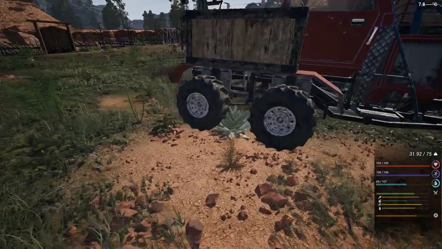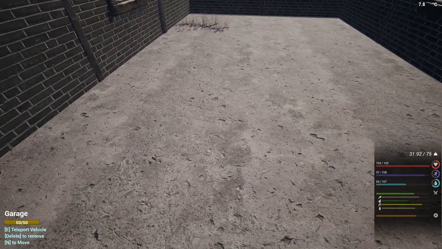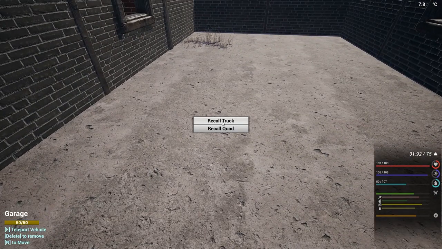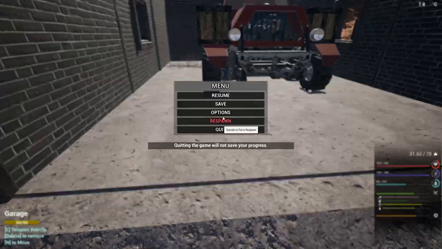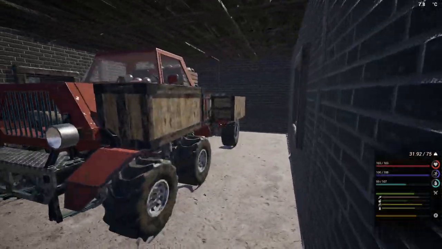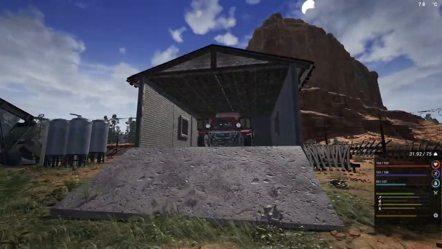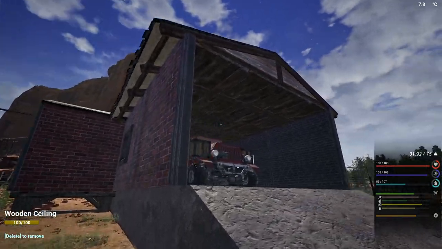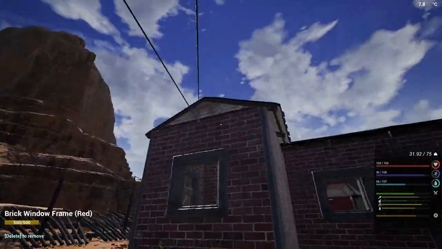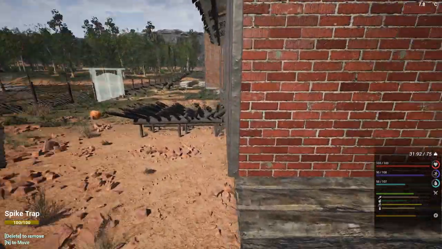My truck is still kind of heavily broken, so let's just try to recall my truck. Garage, teleport, recall truck, yes. Recall truck. Oh, right, finally, it does look okay. Oh, okay, this is kind of cool. Now, the other things, I don't know. I put a roof down over here, basically. I just put roof all the way across to this side.